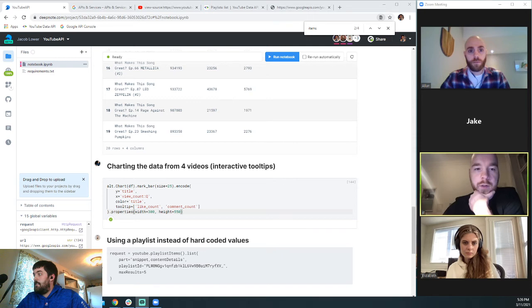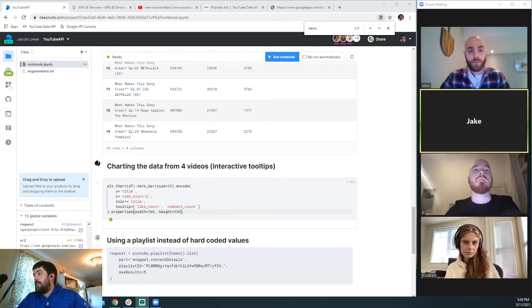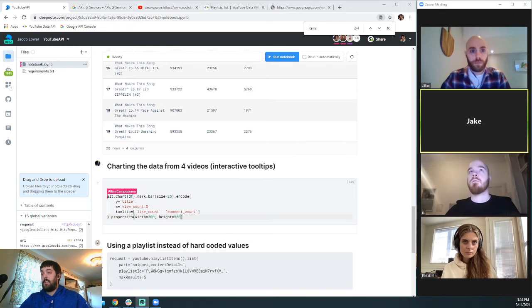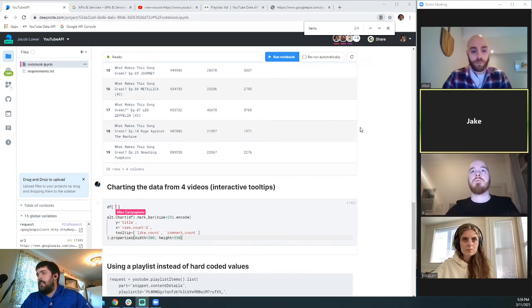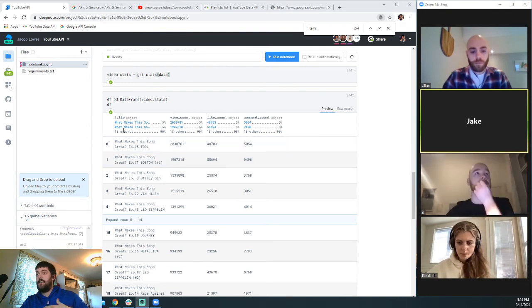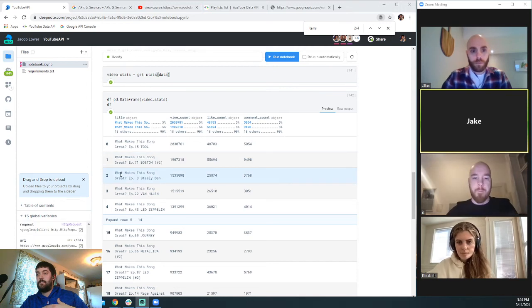Yeah, I think we have a good layout of how we've pulled in data and done different things on that side. Not that we're done there, but now we're going to take a look at the data and see what we actually got. So we have 20 videos from a specific playlist, and we're going to compare those videos. You can see in the data frame that we've built out our dictionary of video stats and imported that into pandas. In this pandas data frame, we have a title column, the view count, the likes, and the comment count.